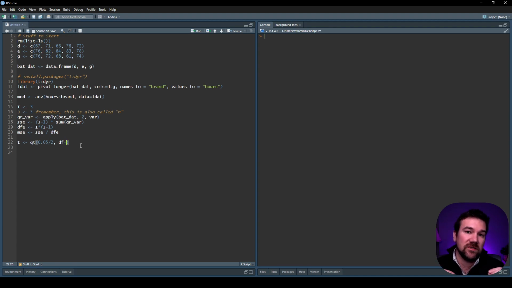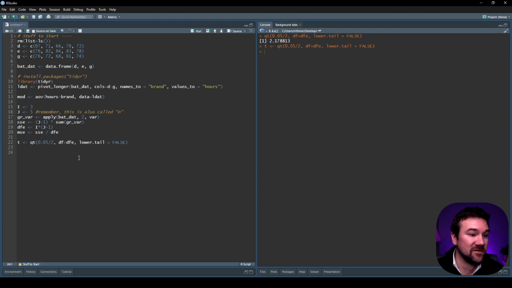So in a normal two-sample t-test, I would be looking at the Satterthwaite approximation to determine the appropriate number of degrees of freedom. But in this case, I use the degrees of freedom from the error term from my ANOVA, or if you're using the other notation, degrees of freedom within. As before, I like using lower.tail equals FALSE, and in this case, we do only pull the upper tail version for the building of the LSD. So I'm going to keep that lower.tail equals FALSE and just stick with the positive number here. All right, so I have that saved as t, and now I have everything that I need.